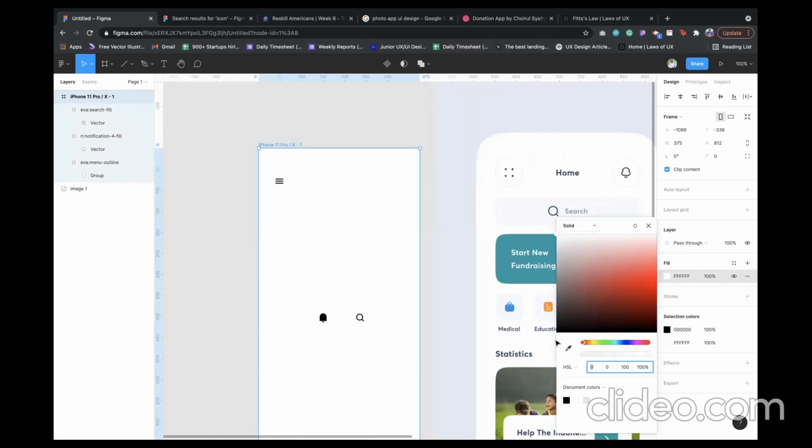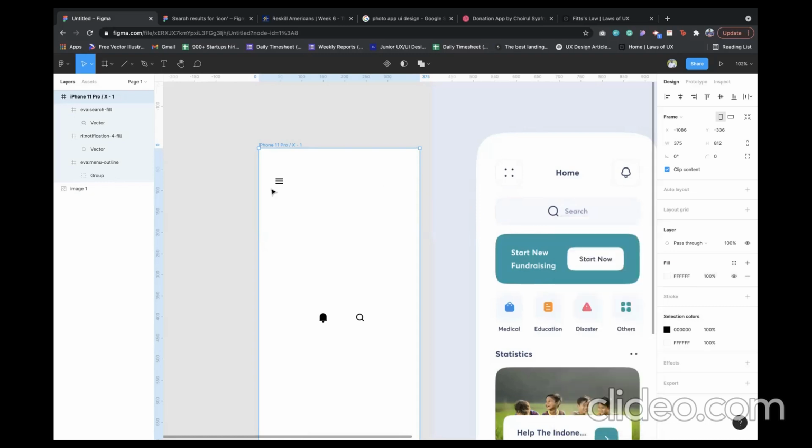I've seen some of your works, and yeah, you're making good use of color. But this is also an eyedropper tool. So this tool that looks like an eyedropper, obviously, is for picking colors. So I've selected this whole frame, and it is white. FFFFFF. It's white. Now I pick this eyedropper and I sample this color. Now this color is white too. So that means the background is white.